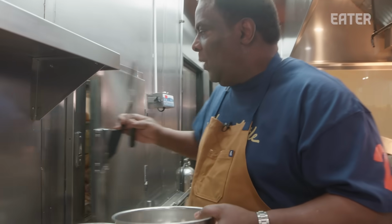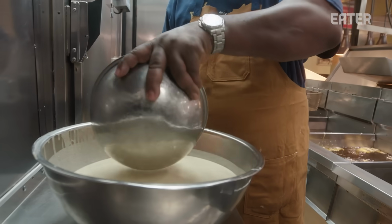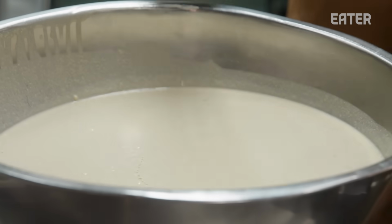So what we do is we come to the raw chicken here. This is the marinated chicken, and we put it to one side like that. And the purpose for that is when we go to dip the chicken in it, we don't want the batter to fall off really slow, because then it's gonna be caked on batter. And we don't want it falling off so fast that it has no bubbles to it.